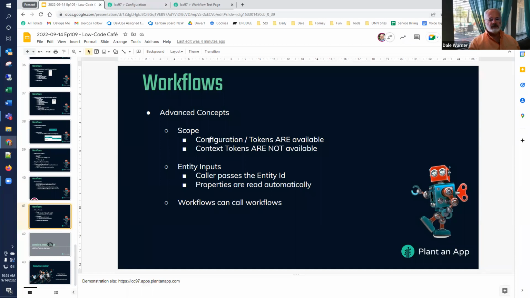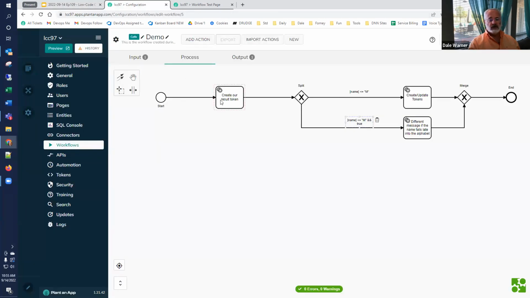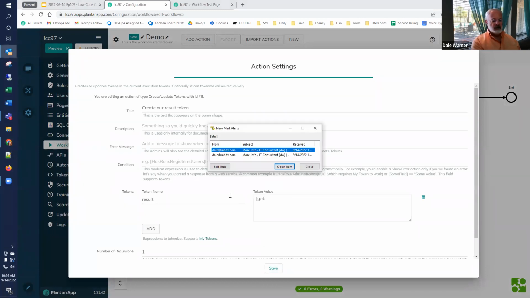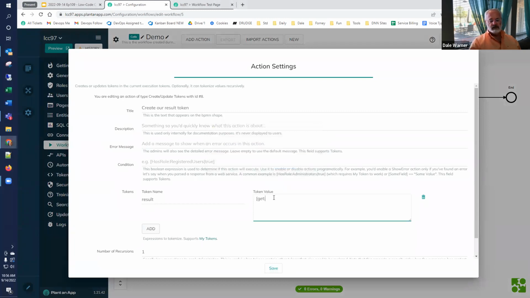Any kind of token that you define or can use out of your configuration, those tokens are going to be available within your logic. So for example, if we were to say that we want to get something off the command line, we'll do a get the variable iMessage, and we'll provide a default equals hi.